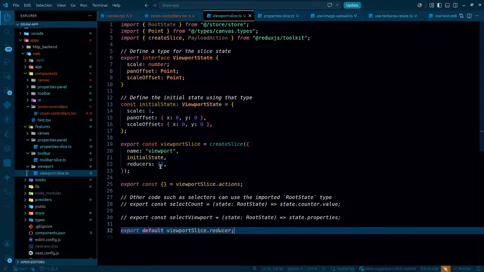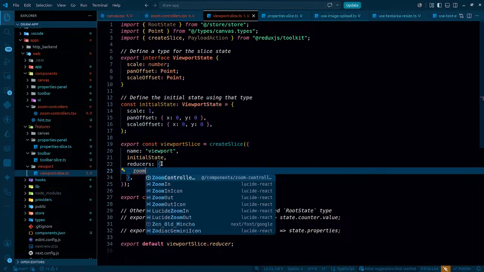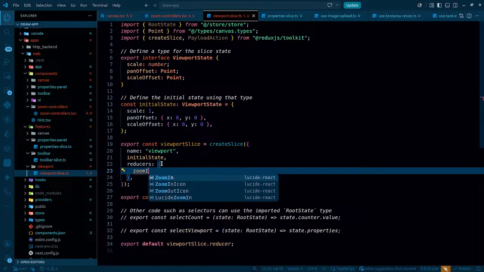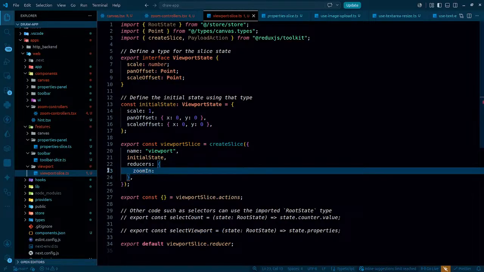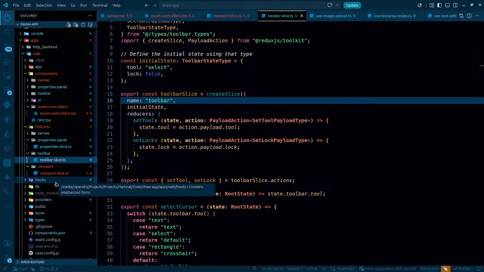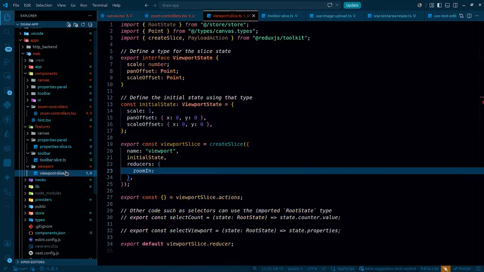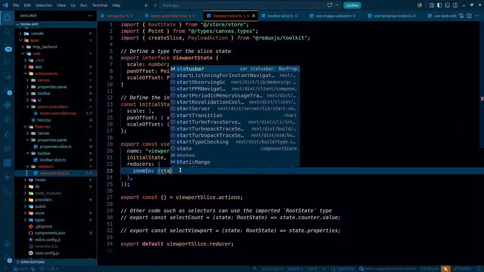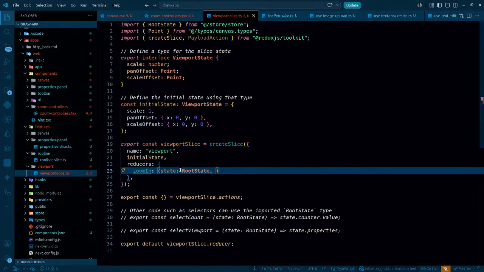So first one is gonna be zoom in action, right? So how do we create the state over here? Oh, just normally set tool payload type, zoom in, we'll have the state, that's gonna be root state, we'll have payload. Now whenever we are doing this, of course I'm gonna be getting this value zoom in. Okay, that's fine.